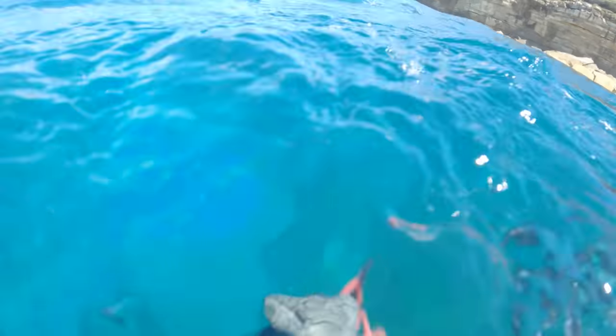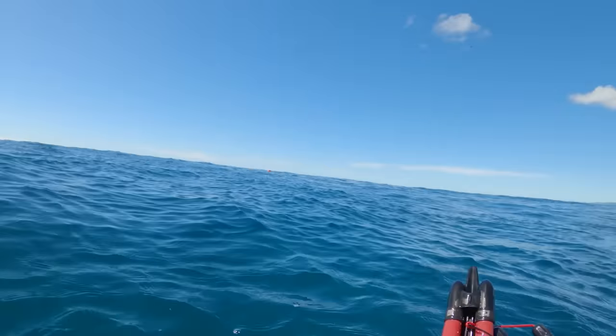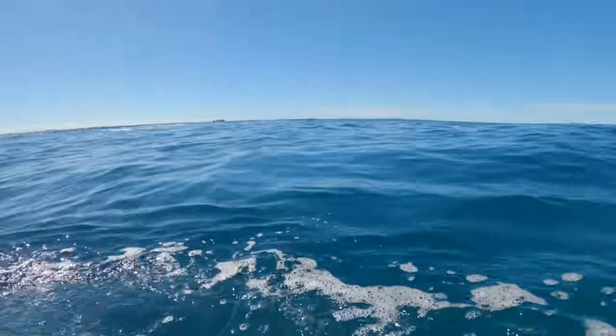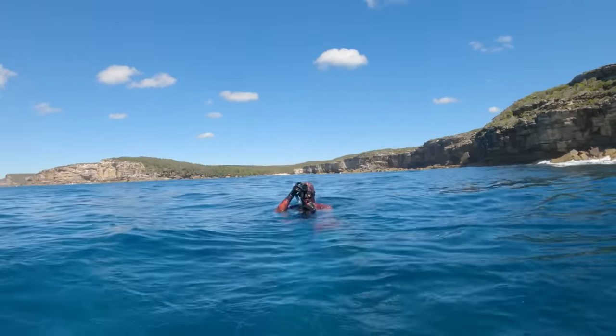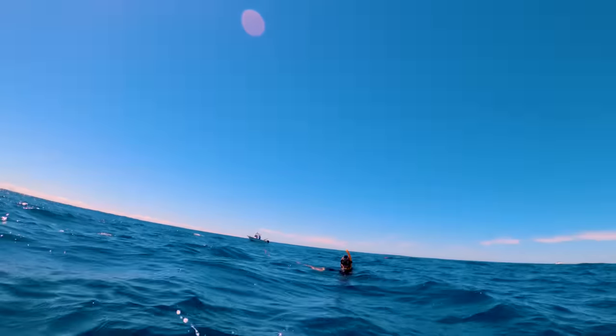I finally managed to snag a fish in the tail, which is good, but I'd never actually speared a fish big enough to put up a fight, so I didn't really know what to do next. I was desperately splashing around on the surface trying to spot Sam to ask him what to do. I decided to grab the fish and finish it with my knife, but it wasn't having any of it and it managed to escape off the spear. Sam's mate managed to shoot a kingfish but was worried it would come off and wanted me to shoot it again to secure it — which should be easy enough to shoot an already-shot fish.